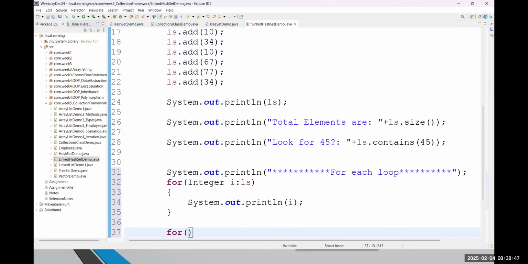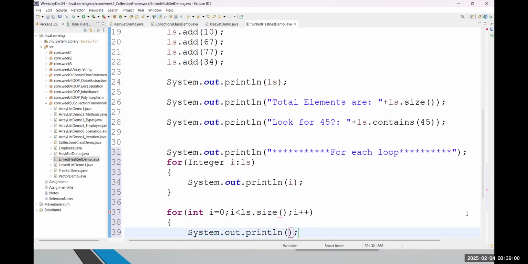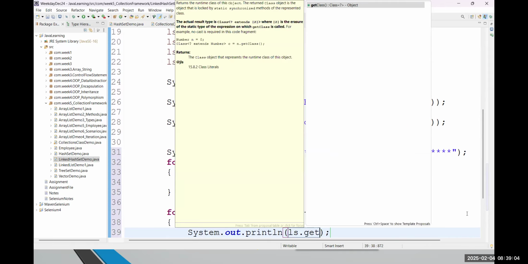Let me try with a for loop. Just have a look. If I say integer i, I should start with 0, i should be less than ls.size, and then i++. And then I want to iterate and print that particular element. So what we can do, ls.get. The point is, as it is ordered, right? But we are not able to access indexing here, guys.